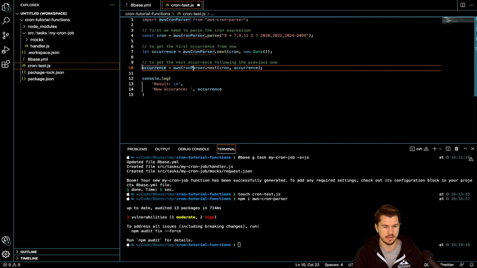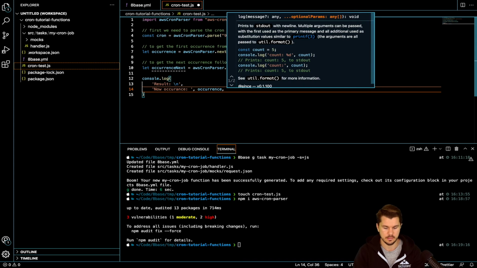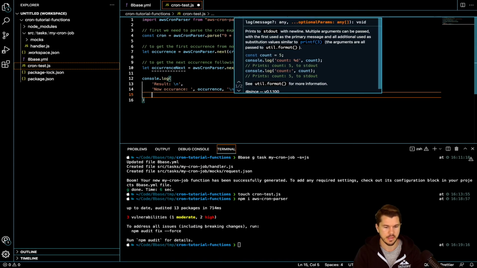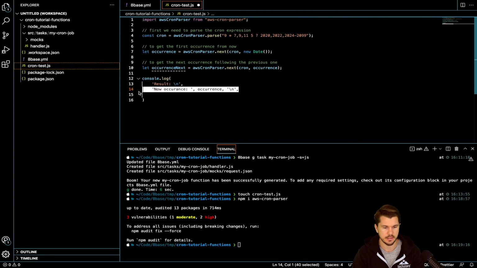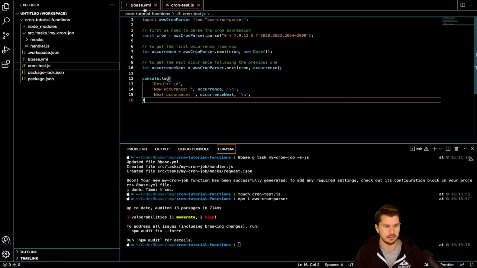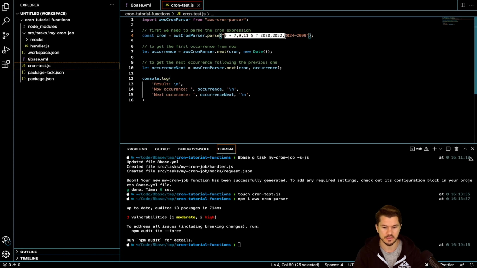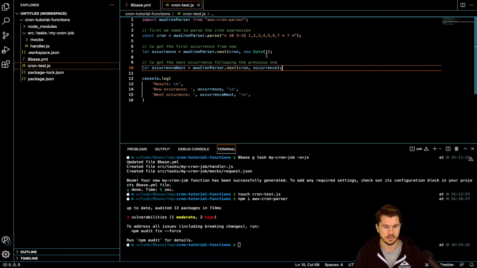And then let's just make this a variable too, occurrence next, as well as, let's give it a new line once again. And then we can just copy this line down here for the next occurrence. And occurrence next. Awesome. So let me go grab that cron syntax, and here we don't need to actually give it the function declaration. I think that's what it would kind of be. We can just give it the actual string, and so we've dropped that in there.